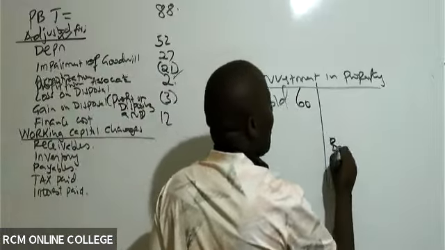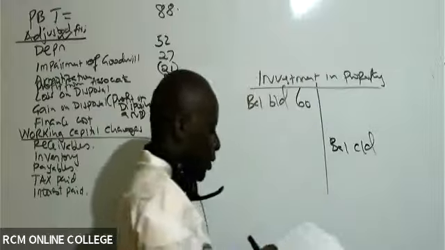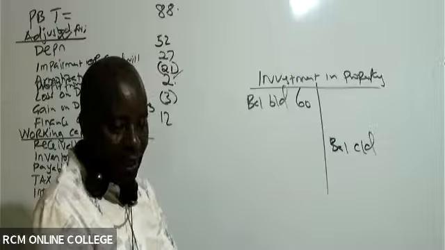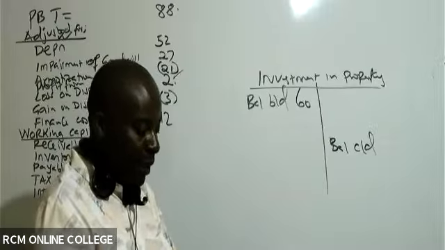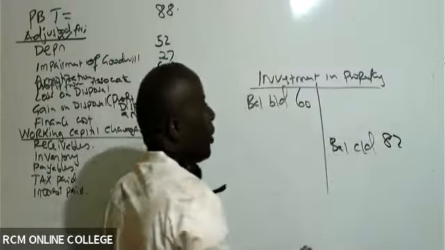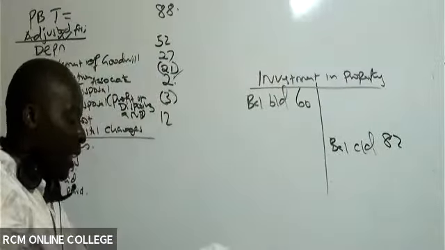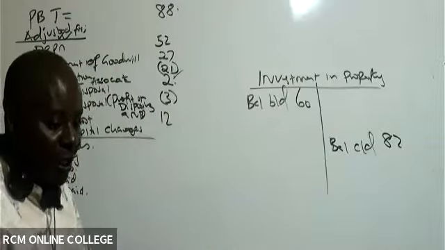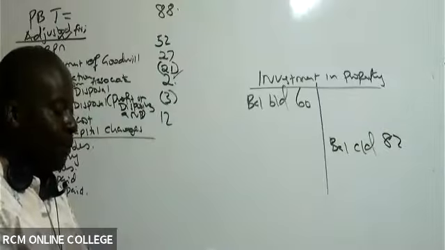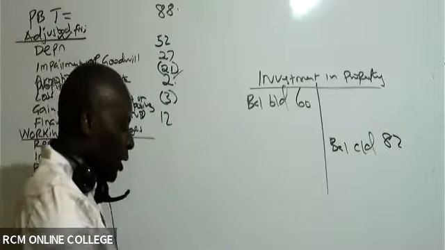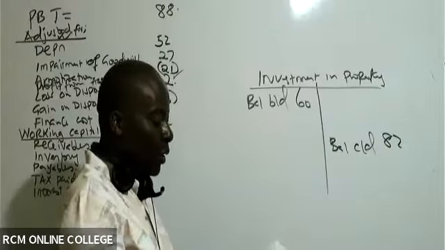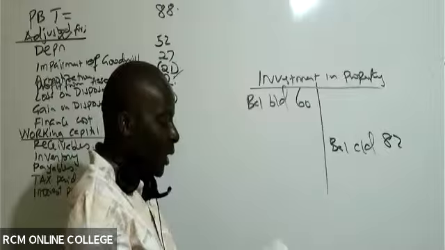How about balance carried down? Balance carried down for investment properties is how much? It's 82. Is there any investment property that we acquired? If you look at note number 3, you can write it down: Ukulima Group accounted for investment properties at fair value. Some new investment properties were acquired for cash of 14.